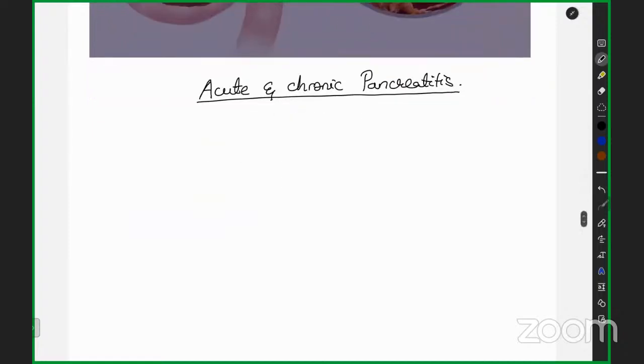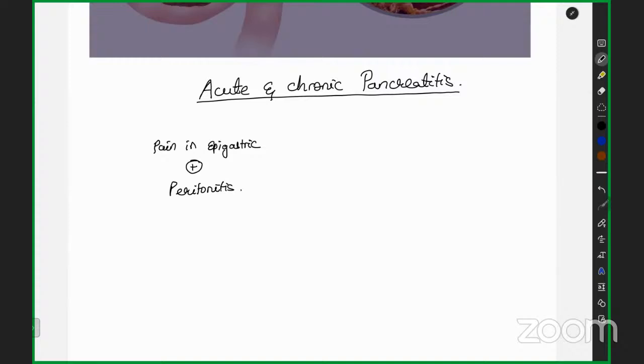So first, let's see an acute pancreatitis case. Let's forget it as a pancreatitis case itself. So we are going to get a patient. How is the patient going to come to us? The patient comes to us with pain in the epigastric region, and the patient is also going to have peritonitis. What will be your approach? Can you tell me what will be your approach now?